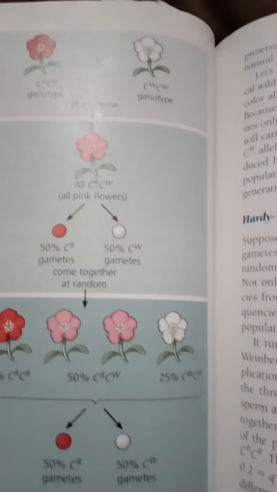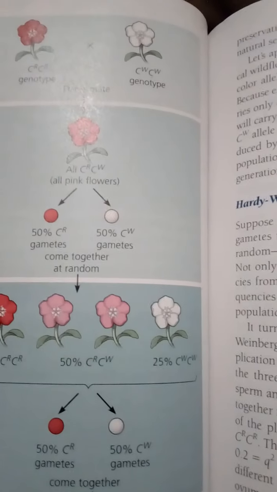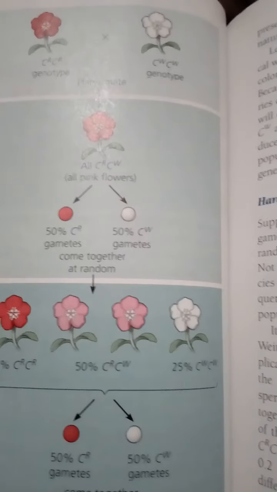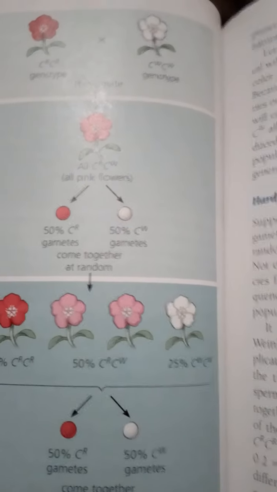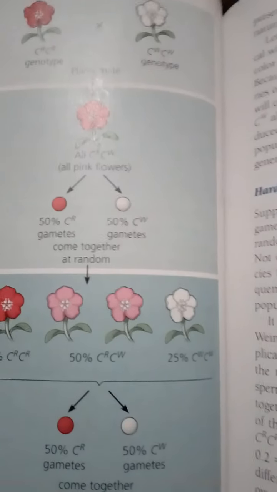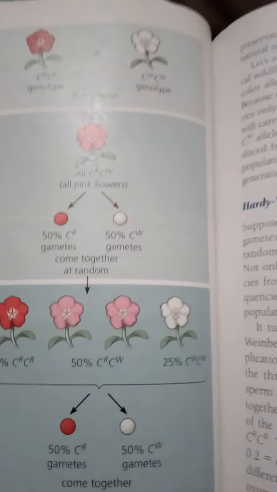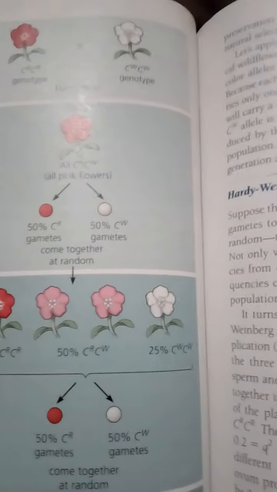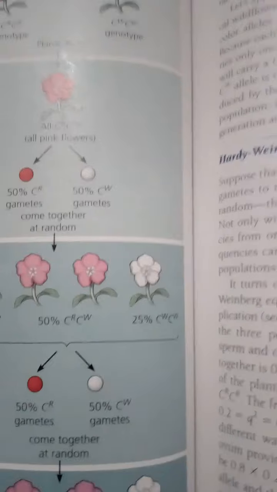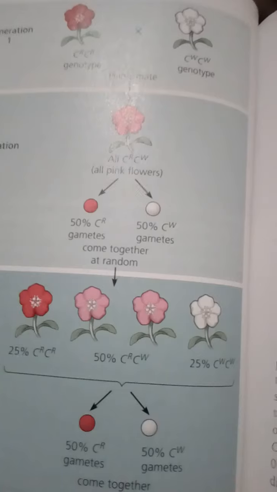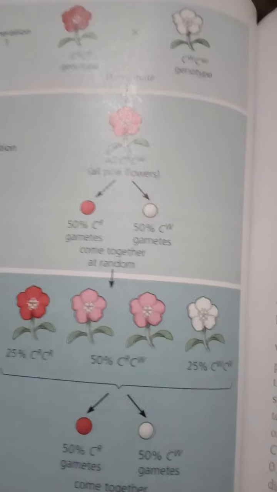When there are two alleles at a particular locus, the convention is to use p to represent the frequency of one allele and q to represent the frequency of the other allele. Thus p, the frequency of the C^R allele in the gene pool of the population, is 800 over 1,000, which equals 0.8, or 80%. Because there are only two allelic forms of this gene, the frequency of the C^W allele, represented by q, must be 0.2 or 20%.